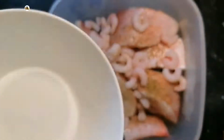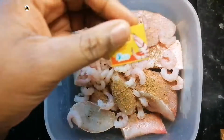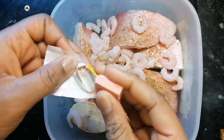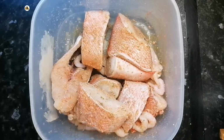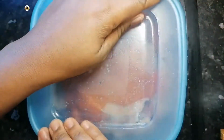As I said earlier, for this stew, I have a bit of prawns, which I will also season. For seasonings, I will use seafood seasoning and shrimp cube, which I like to cook with. You can use any seasonings of your choice to season your seafood. I will now go ahead and pour the marinade over the seafood and make sure it's well coated. At this point, you can decide to either marinate the seafood for a few hours or cook it straight away. Let's set this aside and start slicing the onions for the stew.